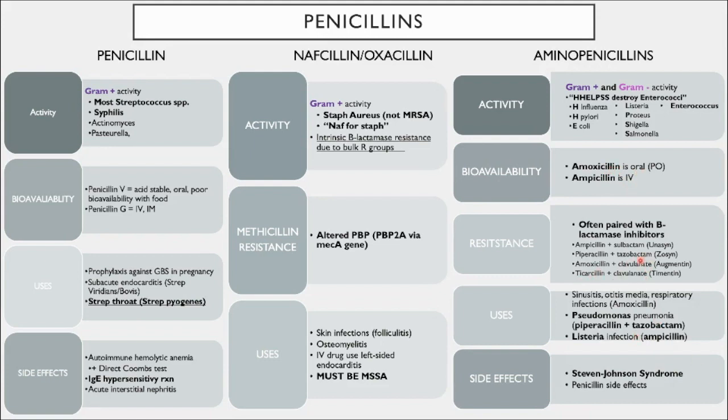Okay. There are also combo aminopenicillins where they come with a beta-lactamase inhibitor. So these are things like sulbactam, tazobactam, clavulanate. They do not have any bactericidal activity of their own. They just block the beta-lactamase activity. And so these are things like Unasyn, Zosyn, Augmentin, Timentin. At this stage, not super important to know why these are used for different things. In short, Unasyn is good for anaerobes.